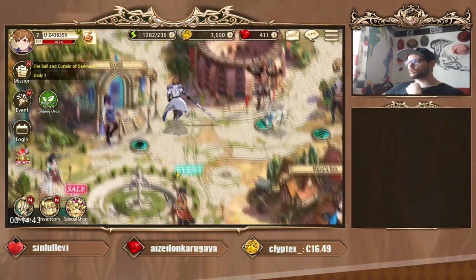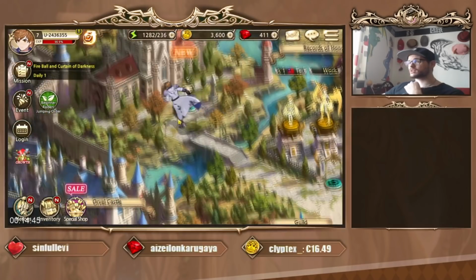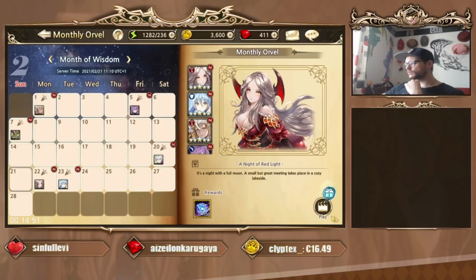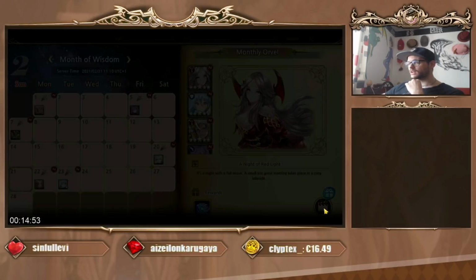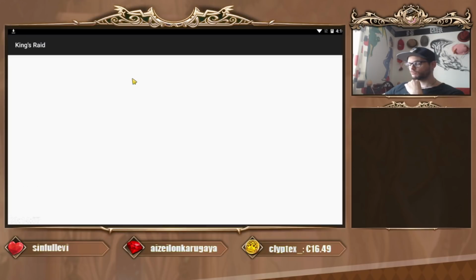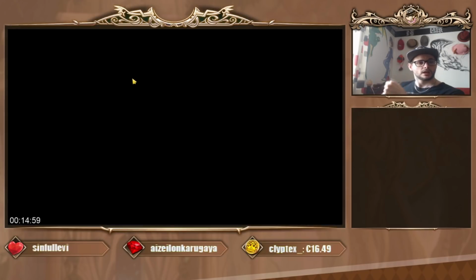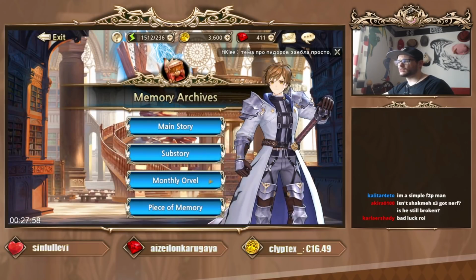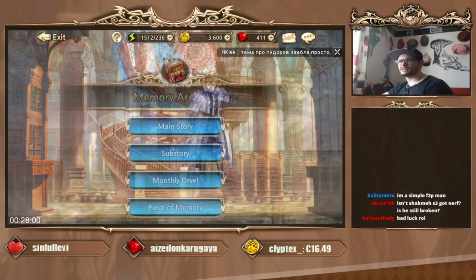Once that is done, we move to the memory archive, which is a place where we get all sorts of freebies. We go to the monthly Orville and we gotta find and hope that we don't crash as much as we do right here. So what we're looking for are all these memory fragments, once again, to get yourself all of the UTs possible. If it crashes again, so now that we are done with this, there's another thing that I got to do.